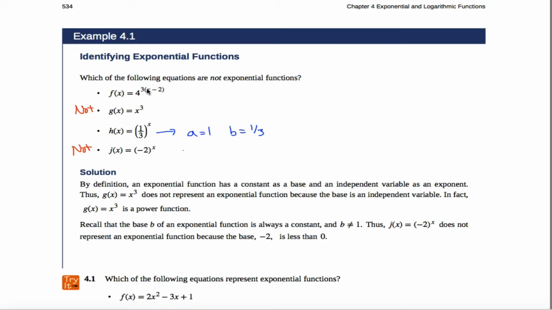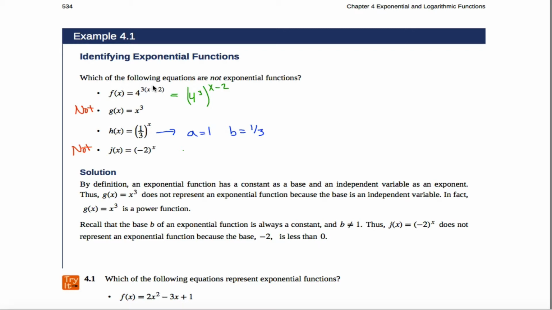But this one here, it's a little bit harder to see what A and B are equal to. In fact, you have to do some pretty complex algebra to show that this really is an exponential function. So I figured I'd do it because I thought it was interesting. So the first thing you need to know is that this guy right here is equal to 4 raised to the 3rd power raised to the x minus 2 power. So when you have an exponent raised to another exponent, you can multiply together those two exponents. And so if I started out with this over here, I could take the 3 and multiply it by the x minus 2 to get this.